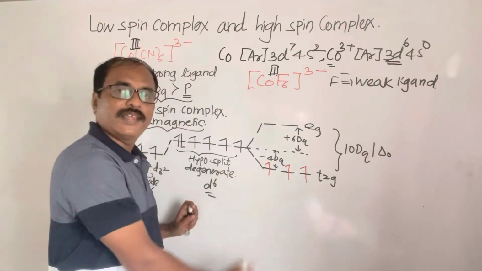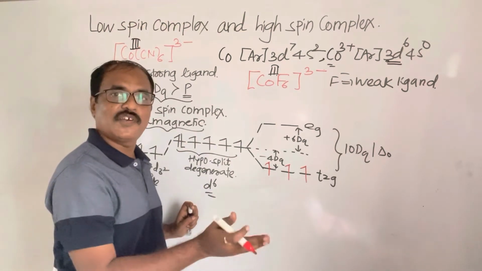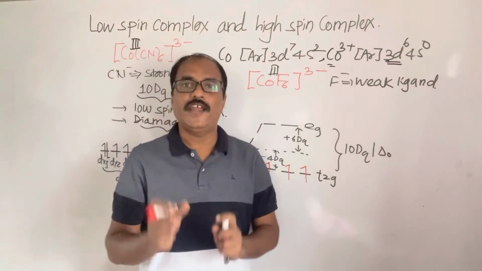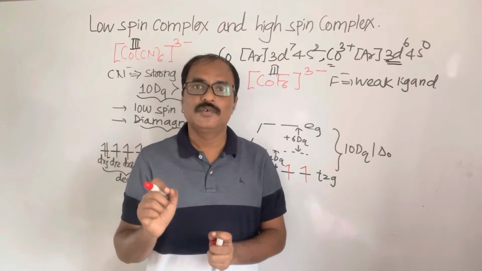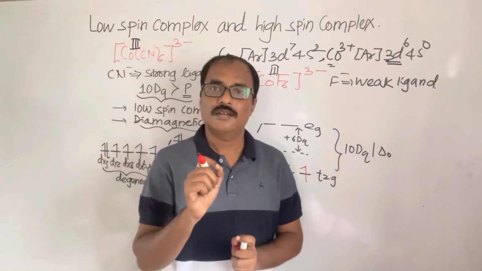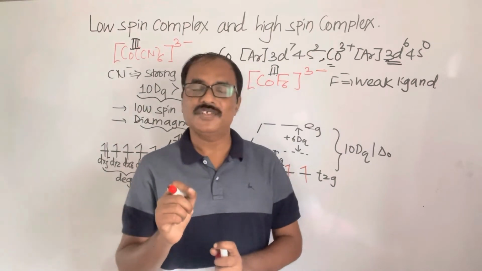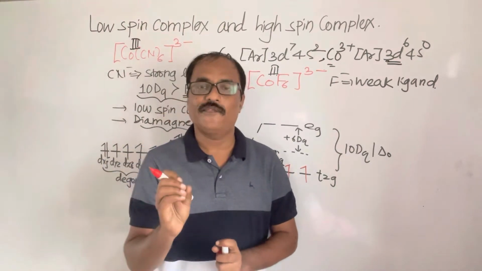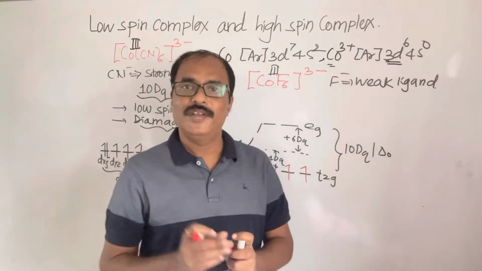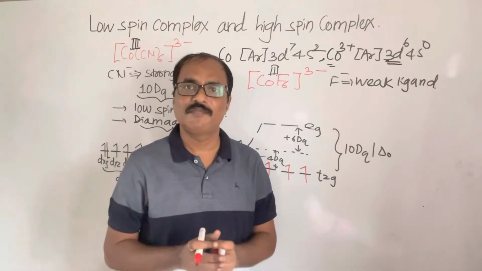Now tell me the position of fourth electron. It also follows Hund's rule of maximum multiplicity. ये follow करता है Hund's rule of maximum multiplicity. ये Hund's rule of maximum multiplicity क्या है? p, d और f: जब तक पेयरिंग नहीं होती तब तक हर एक एटॉमिक ऑर्बिटल में एक इलेक्ट्रॉन एंटर नहीं करता. Isn't it? No pairing takes place until and unless, I'm talking about p, d and f, each atomic orbital is occupied by single electron. Isn't it? When single electron enter करता है एटॉमिक ऑर्बिटल में और इलेक्ट्रॉन्स बाकी हैं, then pairing takes place. That is Hund's rule of maximum multiplicity.